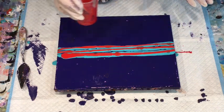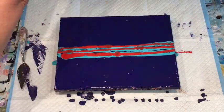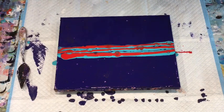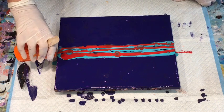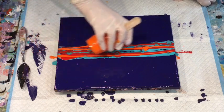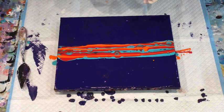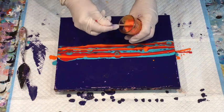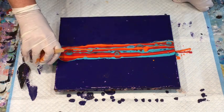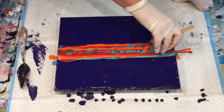That was the Boom Gel in Flame Red. The Boom Gel is a pre-made paint particularly for doing bloom-type effects, but of course I've been trying it in all different types of pours. These are all kind of leftovers — this was a bit of the Color Effects by Plaid, so it's got a colour shift in it, which will be interesting.